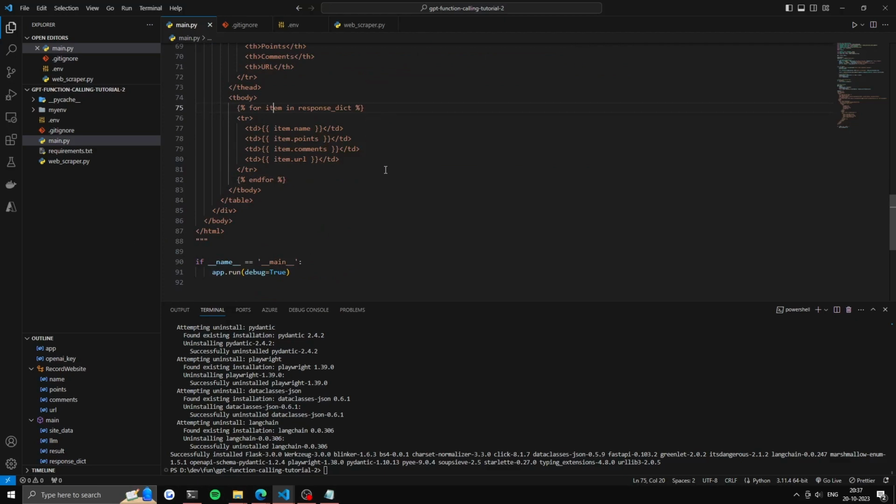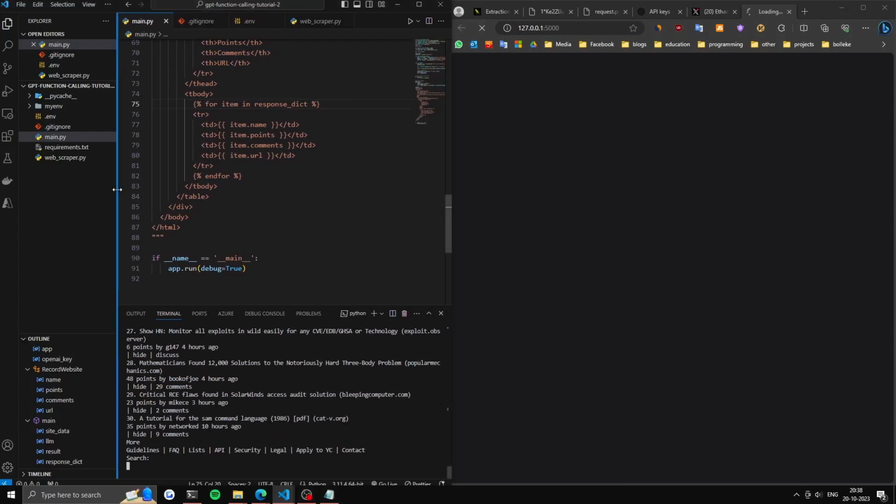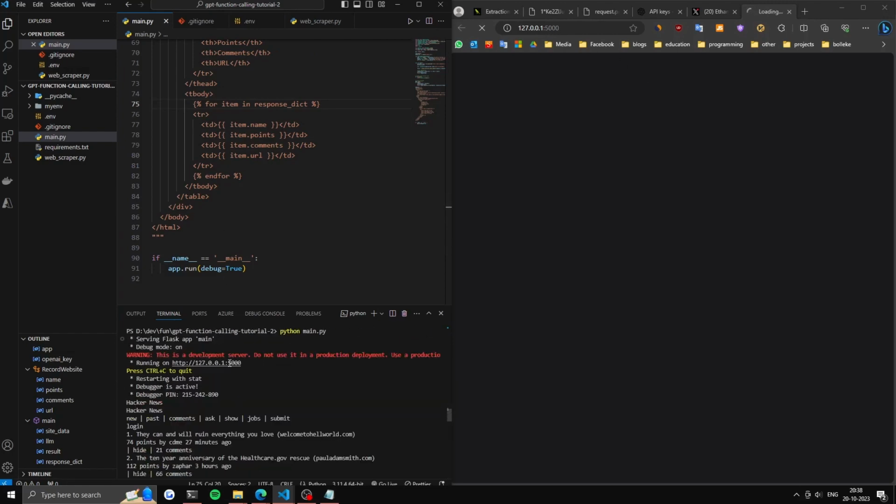So how does this look? Well, after running the application, I'm given a link, I click it, and then I'm redirected to this page, this local environment that I've created.